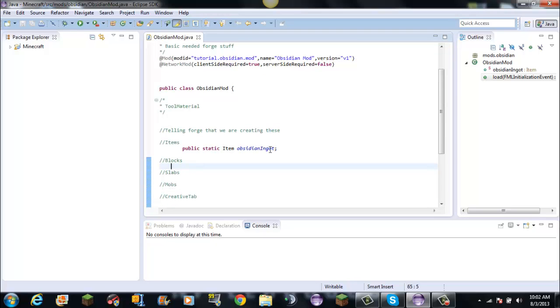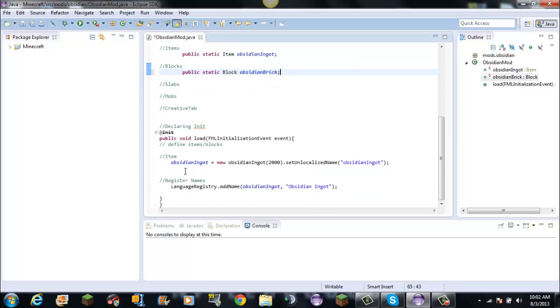type in public static Block obsidianBrick. And then you want to define it down here.